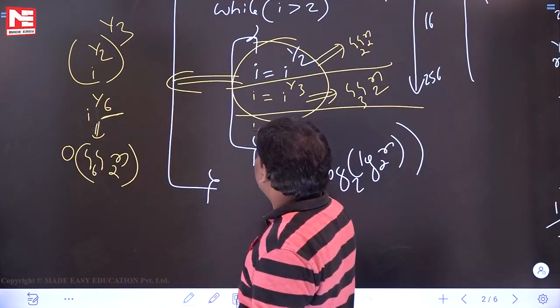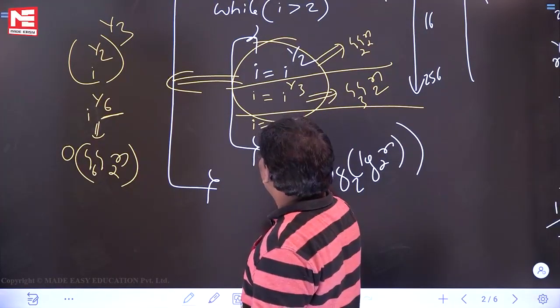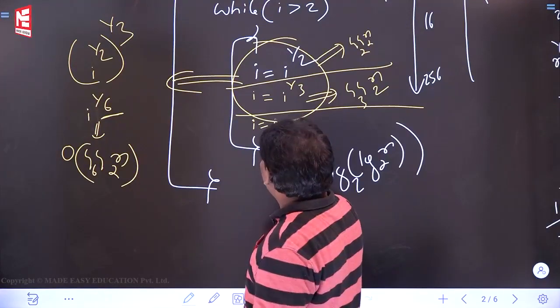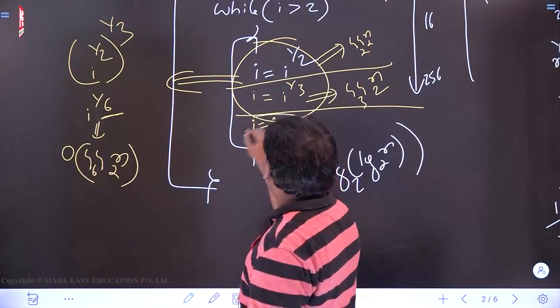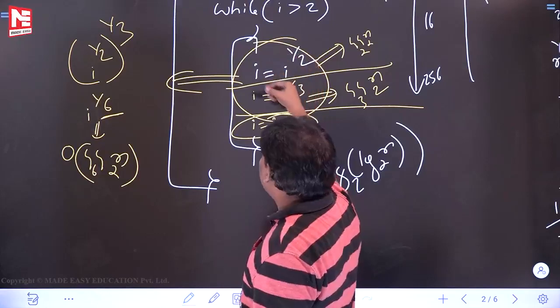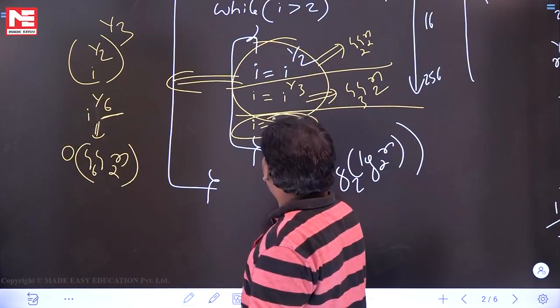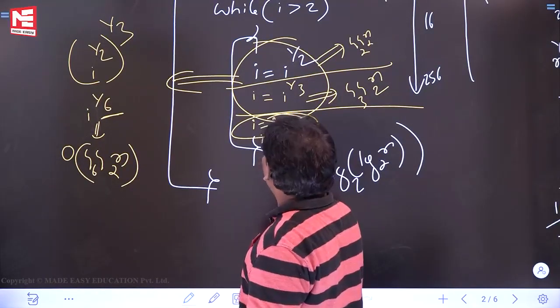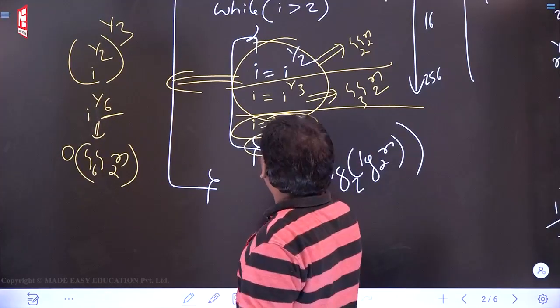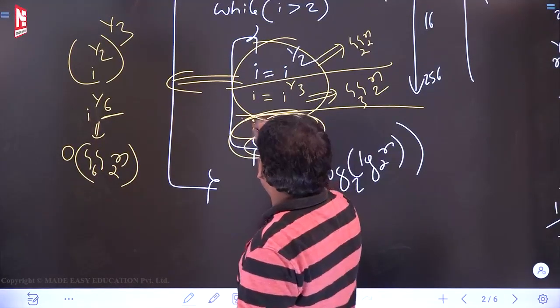Now can you help me know what is the answer of this one? I is equal to. What about this one? Let's check here. I minus 2. It is also decrementing, but one thing is 2 doesn't affect, because I is decrementing a lot. It is a small decrement, no problem. Next one, I is equal to I by 2. It is also affecting, but not that much. So these two things, no need to bother.